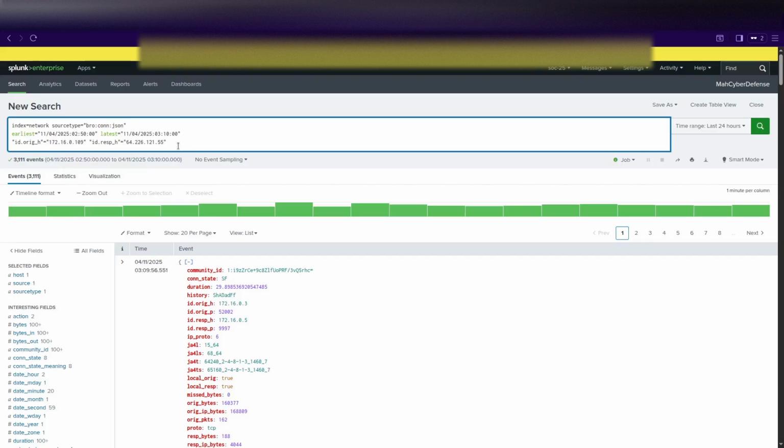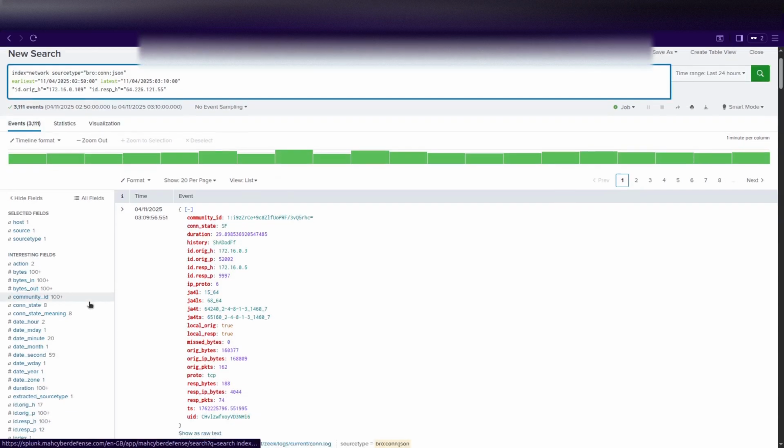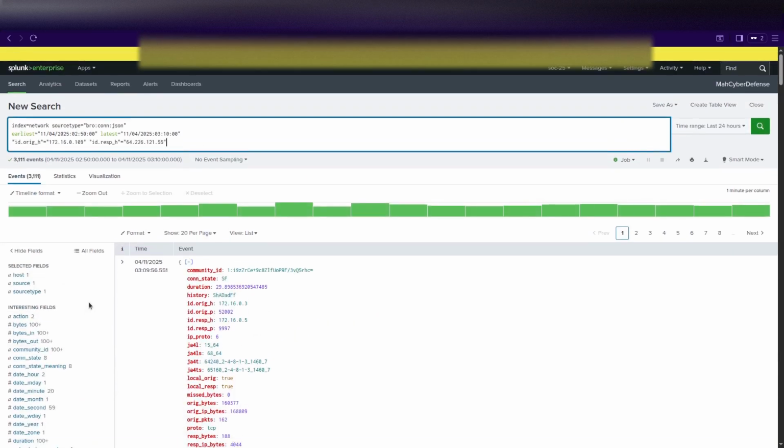Okay. Moment of truth. So you're probably wondering how I knew about the 172.16.0.109. Well, it's the back office IP. How we can find this, we can go back to endpoint logs and go through that.